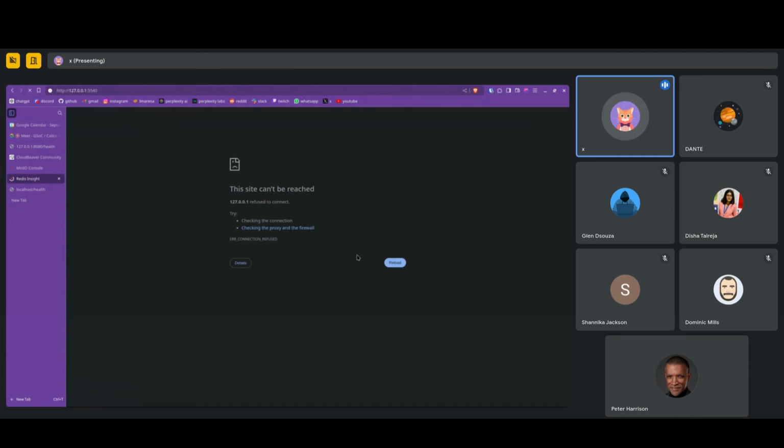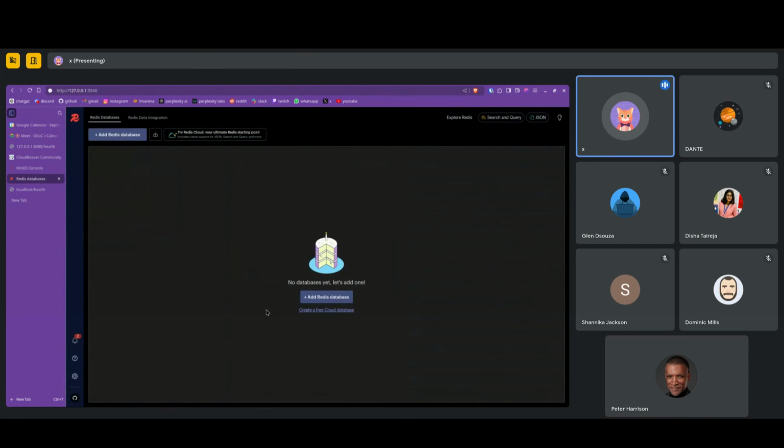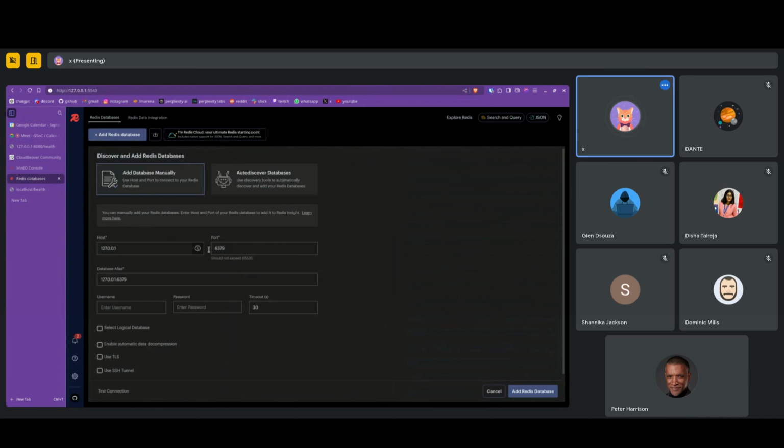This right here is the Redis admin dashboard. Here you can manage the Redis databases on your local system that are running in the container. Like I can connect to it right here. Once again, this is sharing a network with the Redis Docker container, so we have to mention Redis here.